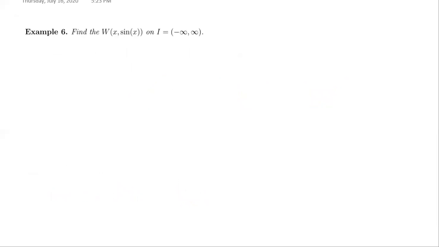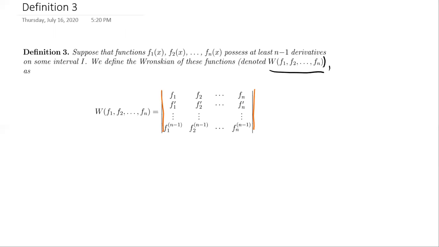Okay. Now, let's do another example. Now that we know how to find determinants, and given that we know that to find the Wronskian of a set of n functions on an interval, what do we need? We need them to be at least n minus 1 differentiable. And what do you do? You create this matrix where the first column starts with the function, then the function's derivative, up to the n minus 1 derivative. That's why we need them to be at least n minus 1 differentiable.